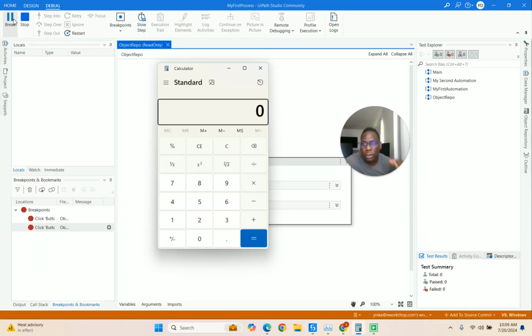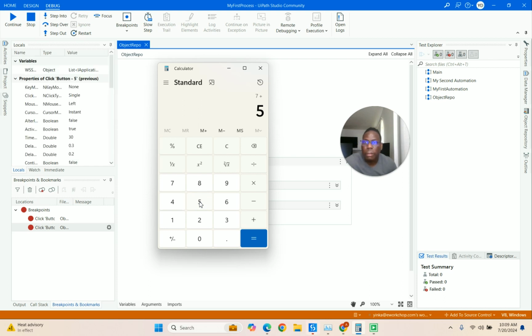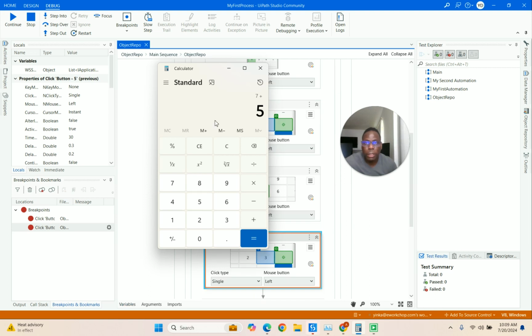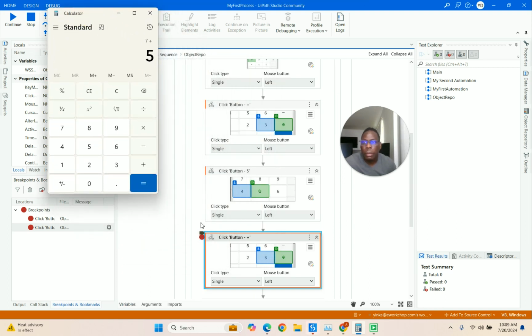It's about to go through everything, and then it will stop at the point where I set the breakpoint. Right? So it has done that. It has stopped the first time. Let me scoot it over a little bit so you can see. The breakpoints panel just shows you, if you have 100 breakpoints in the process, where they all are.